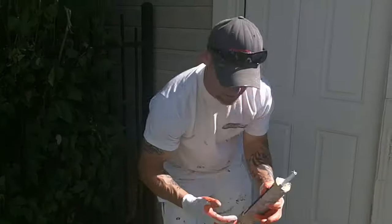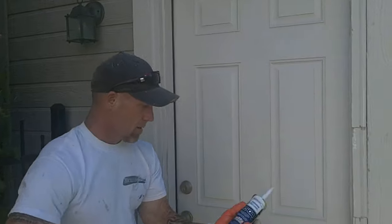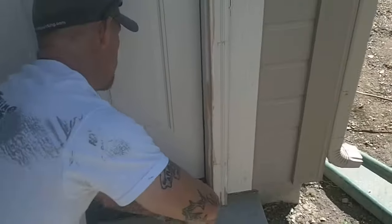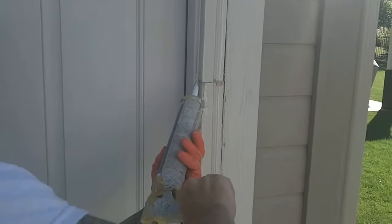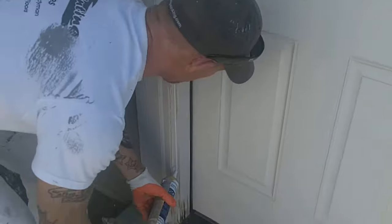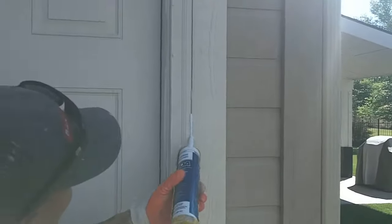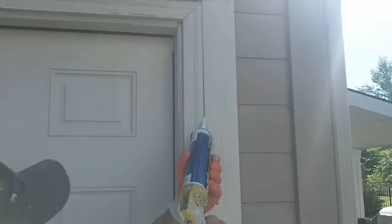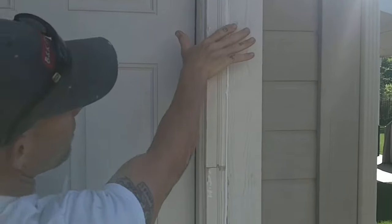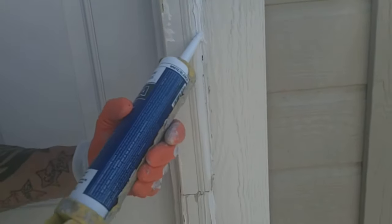Get my caulking gun here, with our Sherwin-Williams caulking, and I re-caulk the edges of the door jamb where the seams meet. So I'll put a pretty heavy bead of caulking on this door jamb here. Pretty important that you pump that caulking down inside that crack to fill the crack completely. If the crack doesn't get completely filled with caulking, it will split open again.